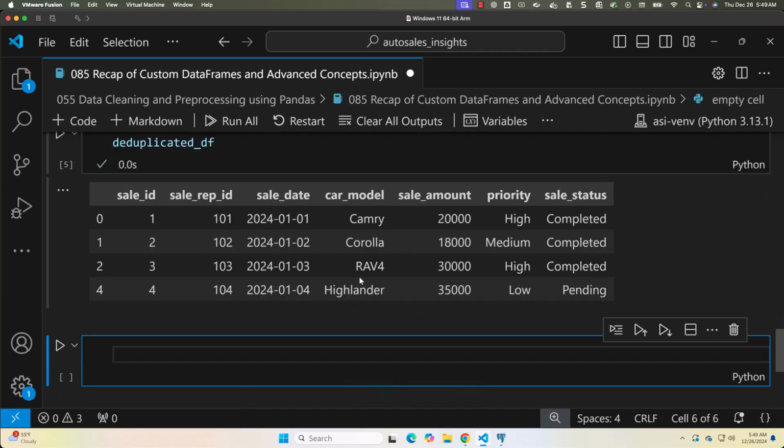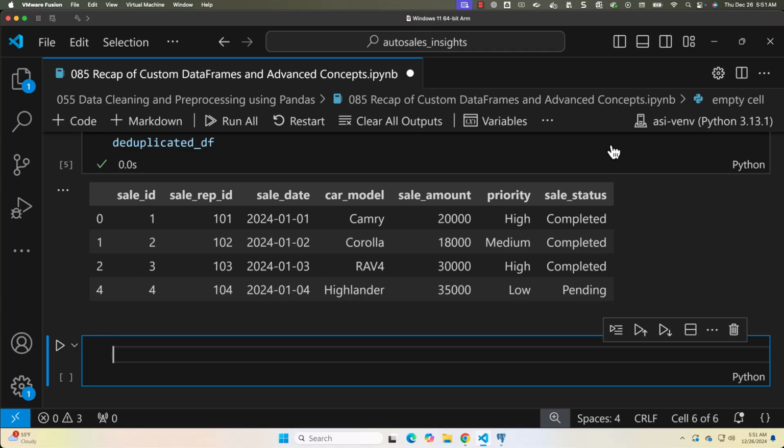You can see here one of the duplicates is gone. The drop duplicates method removes duplicate rows, retaining only the first occurrence. You can also have additional keyword arguments where you can actually keep the last occurrence and discard the first occurrence. That being said, let's get into the details about sorting by categorical columns.